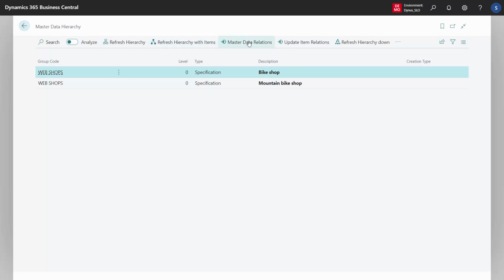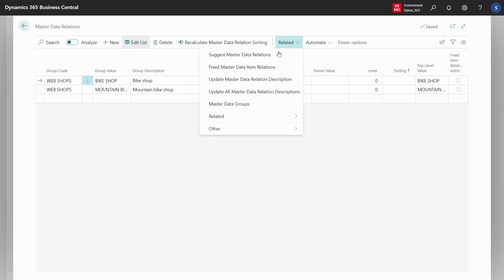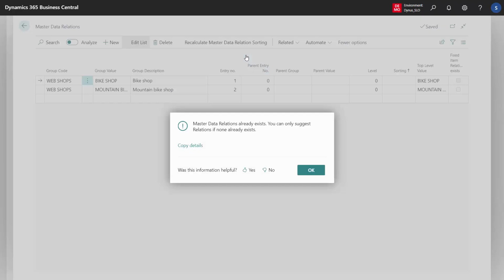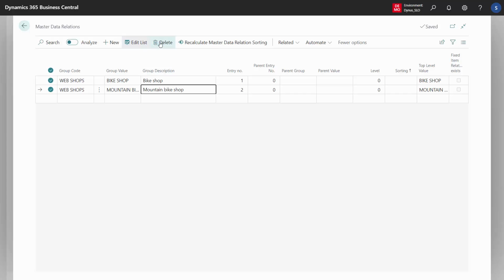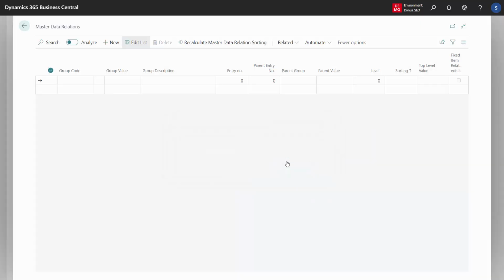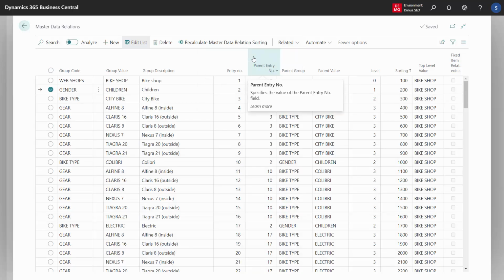So if you enter the master data relation and you have the 2 entries in here, you can suggest master data relation. This is only possible when it's empty, so it's only possible to begin with. So now, I need to delete the 2 which were automatically created in here, like this, and now I can suggest master data relations in here.